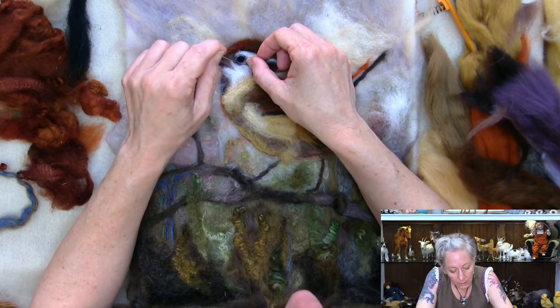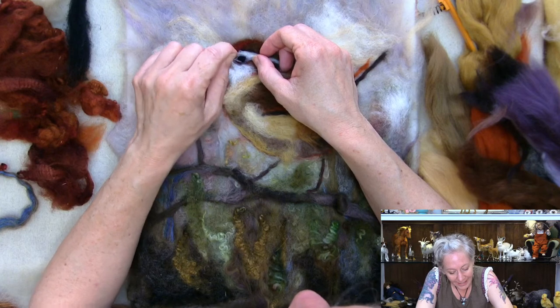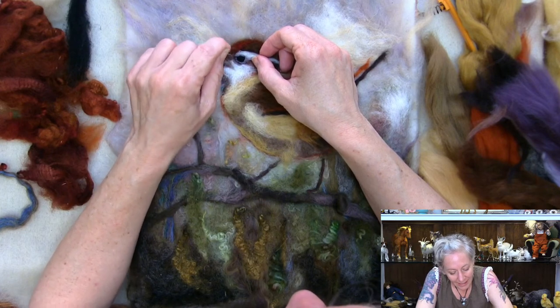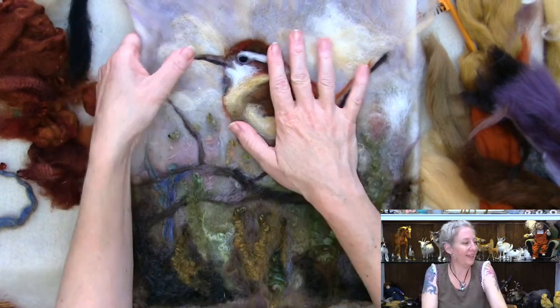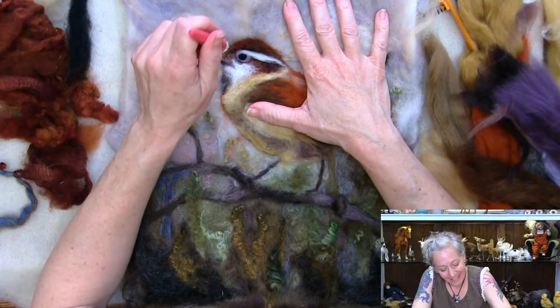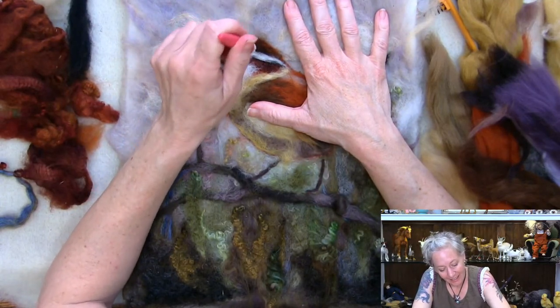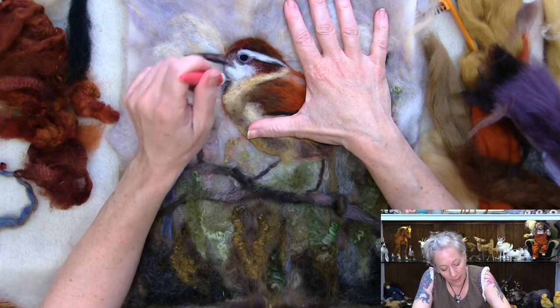All right. Sarah Cawthon said, "You are such a calm, talented teacher. You are the Bob Ross of wool." Aww. Bob Ross of felt. "You're better than Bob." That's what Laura said. Aww. Someone's asking if you could post pictures of the different ones that you made. Yeah, that's a great idea. Might not be today, but yes, I will.